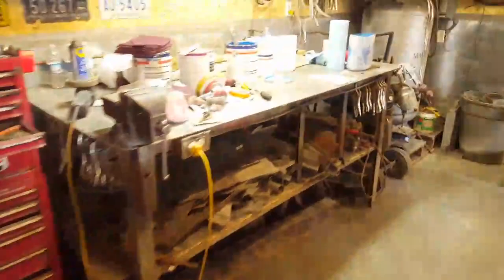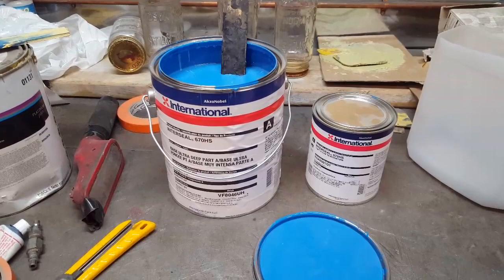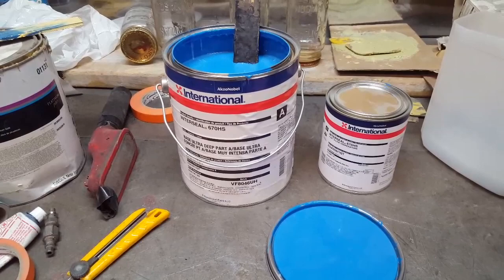Now, here's why I use it. Okay, I tripped over this and couldn't believe it. This stuff was $60 a gallon activated when I was buying it. I've done a couple of cars with it now and I'm totally amazed at how cheap it is. $60 activated, that's with this and this. That's what it was. It's gone up a bit now since then.